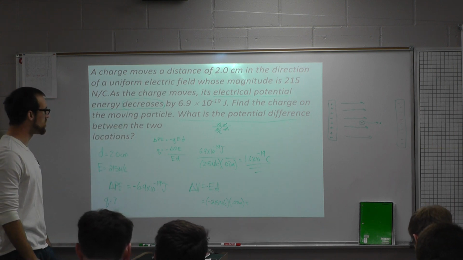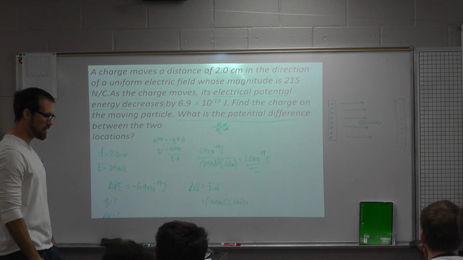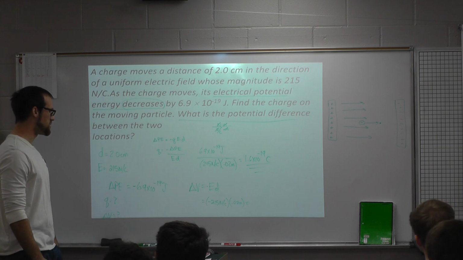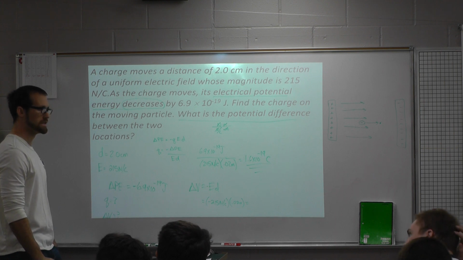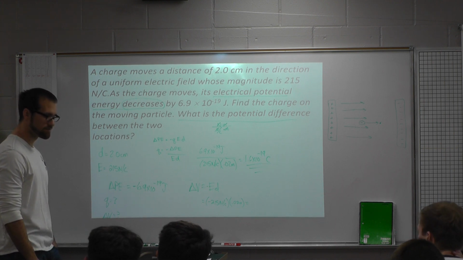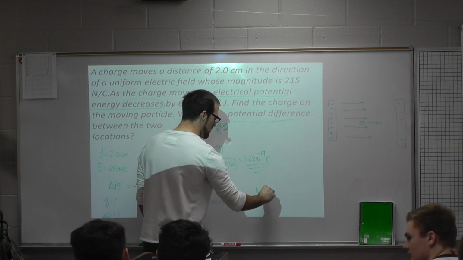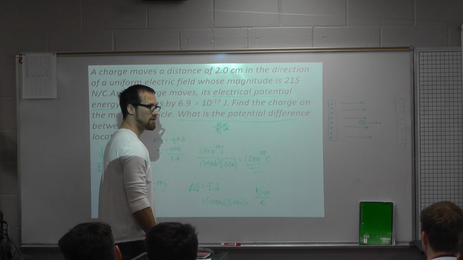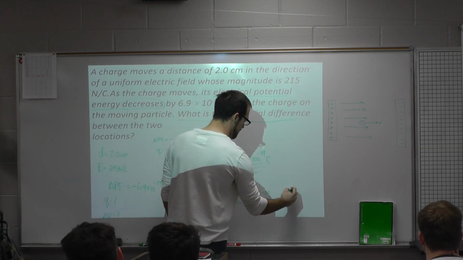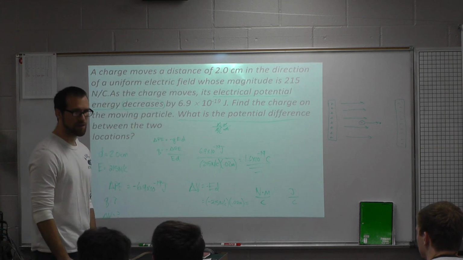Yeah. Okay, so it wants to find the charge, then it wants to find the potential difference between the two locations. Now, I know this is a little bit trickier, because what you have is a Newton times a meter per coulomb. Isn't that a volt? That's a volt. Okay, yes. I want to show you how it's a volt. Newton times a meter per coulomb. What's a Newton times a meter? A joule. A joule divided by coulomb. A joule per coulomb is a volt.